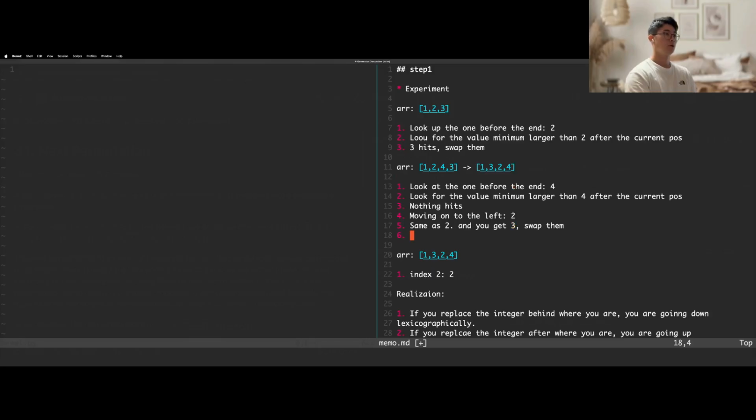So, yeah, right? So now you are getting 1, 3, 4, 2. And you want to basically swap 4 and 2. And how is that possible?